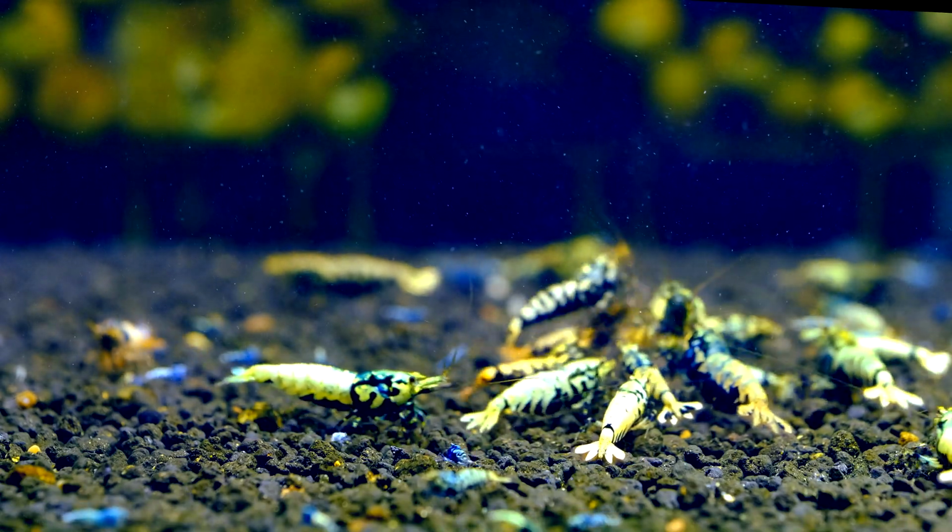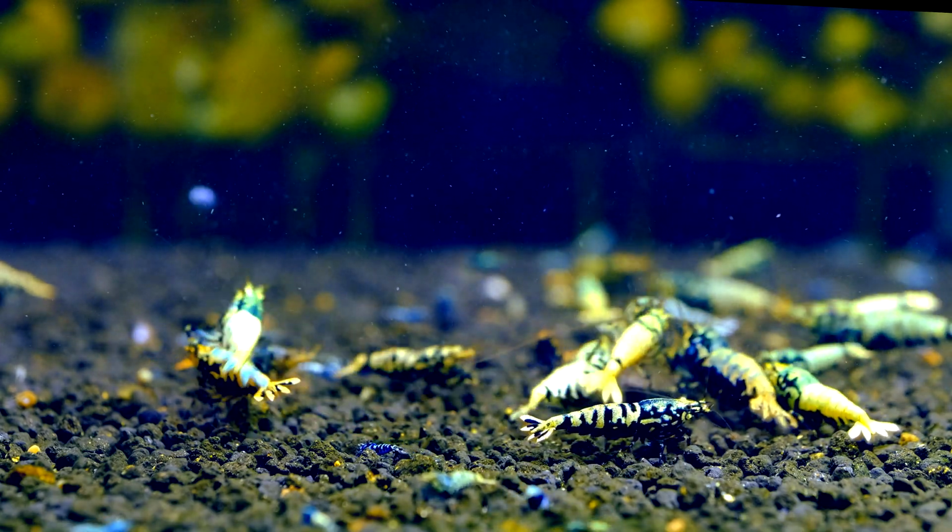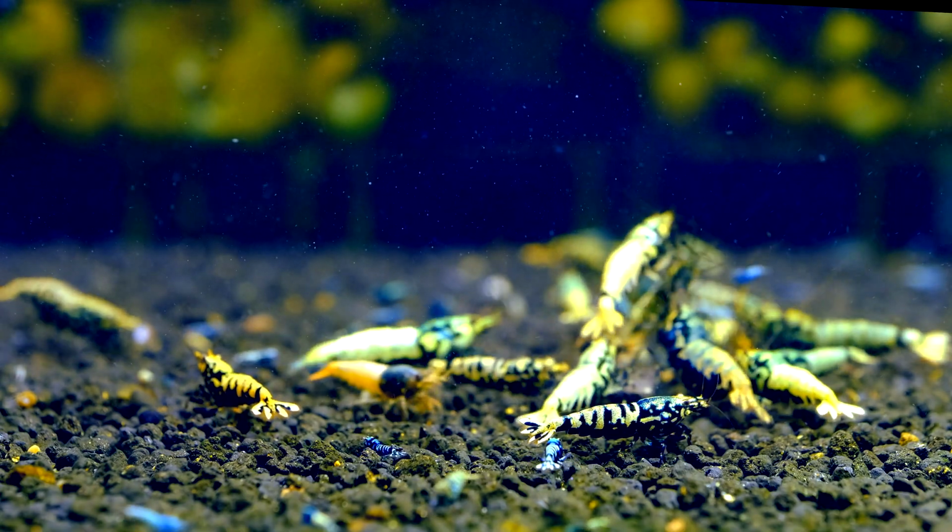This is why I think another important food source is specially ground food for little shrimplets. This food usually can go to each part of the tank with no problem. This way, there is a big amount of surface covered with the food. The shrimplets can get to the food much more easily, and there is a very low risk that the fight between the adult shrimps will prevent the shrimplets from getting to the food source.